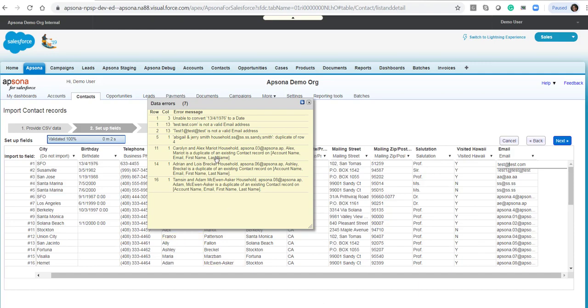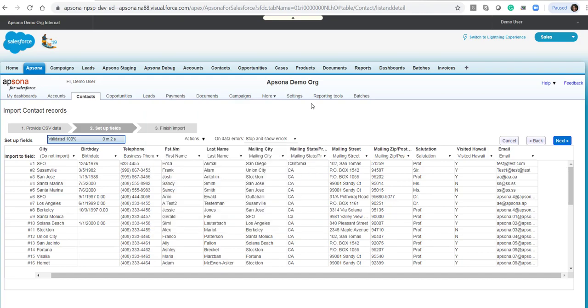And it also found some duplicates, and so it says in row 5 it is a duplicate of row 4, and so this was duplicates in the CSV data, and these were duplicates in the Salesforce database. They already exist. So here I can choose to do an interactive error correction, or I can download the errors and then clean it up and import it again. So I'm going to close this off, and now I'm going to omit erroneous records and click on next.